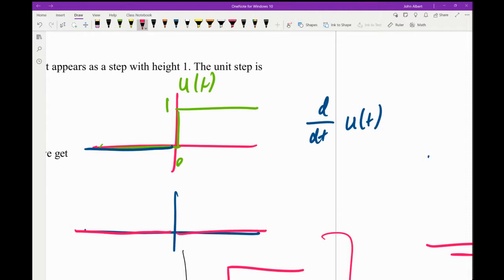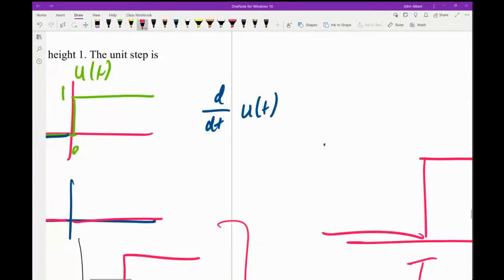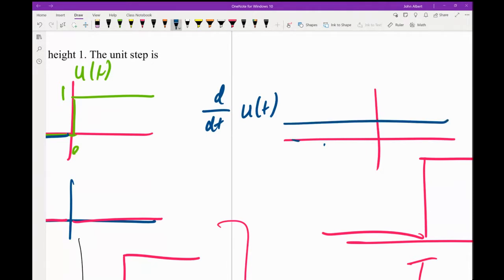Does it mean that the unit step function's derivative is always equal to 0? No. Then what's the difference between the derivative of the unit step function and another function that looks like this, for example? This has a derivative that is always equal to 0. But the unit step function has a derivative that is always equal to 0 except for t equal to 0. And this is what Abdurrahman mentioned. At t equal to 0, you jump vertically from 0 to 1. What's the derivative of a line that is vertical? What is the slope of that line? Abdullah? It's undefined.